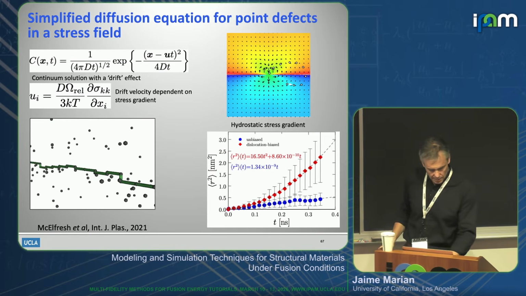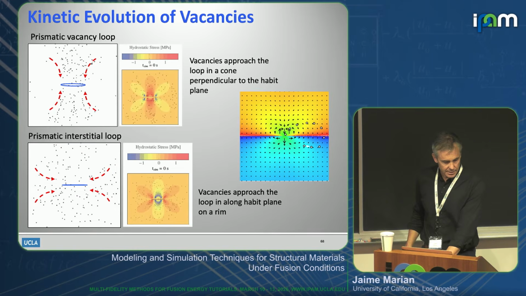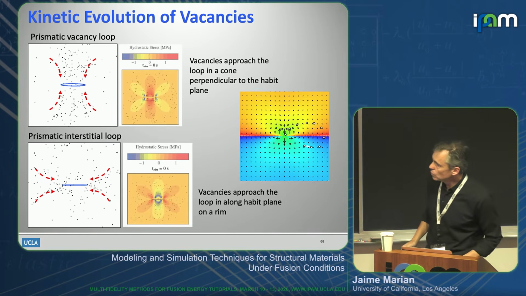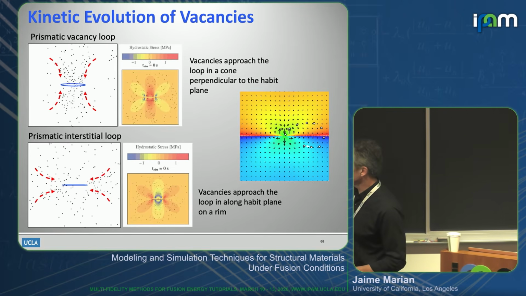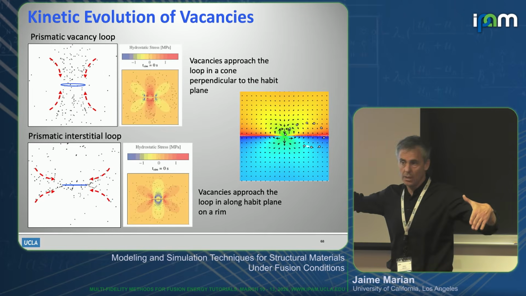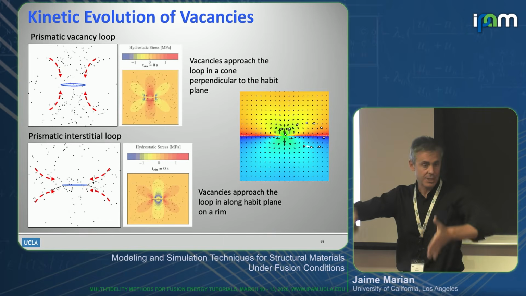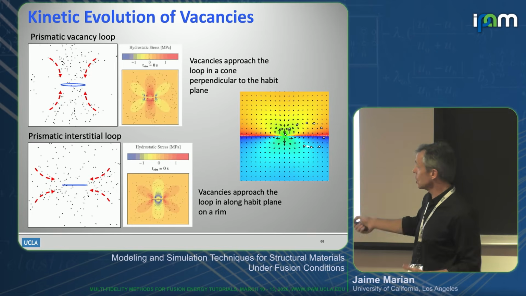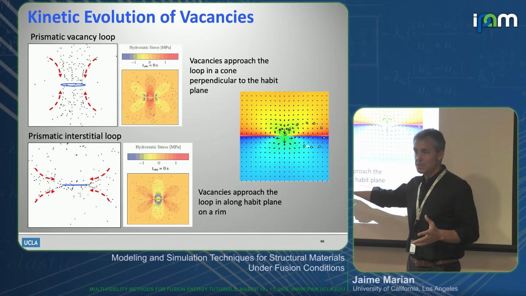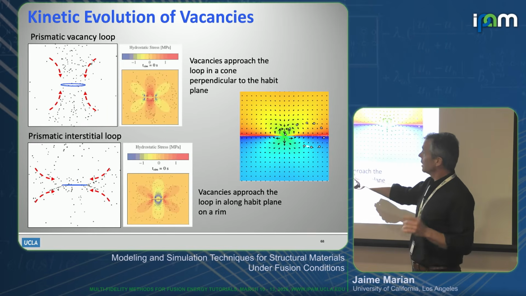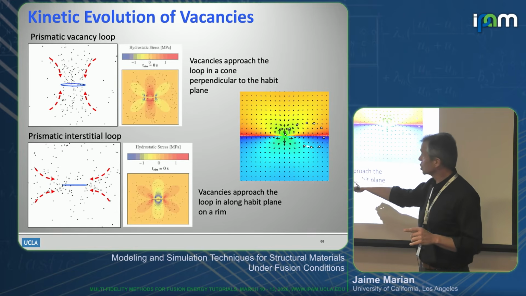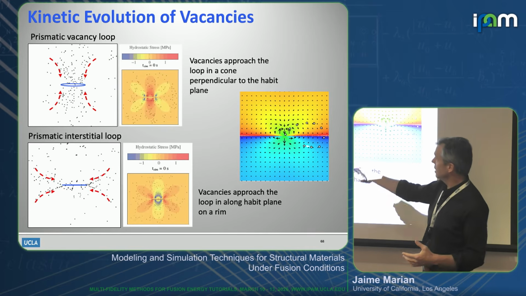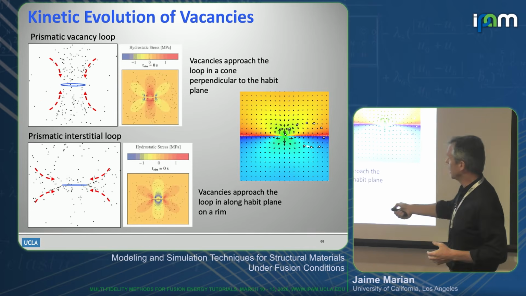We can play with those. These are nice simulations because you see how the defects move in response to the stress field. They don't move randomly. They follow prescribed diffusion paths in response to the stress field created by these defects. So irradiation is producing single defects, and temperature is making some of the defects coalesce into large loops. And now the two are interacting with one another in a non-trivial way.